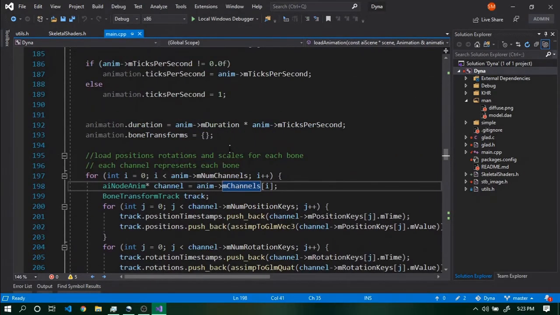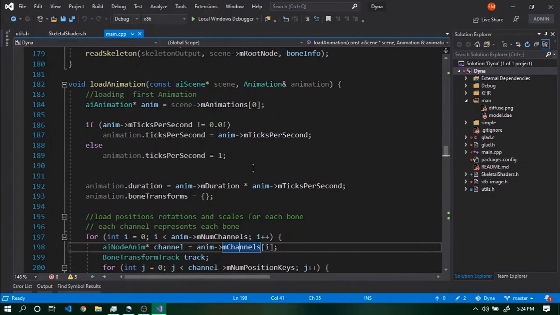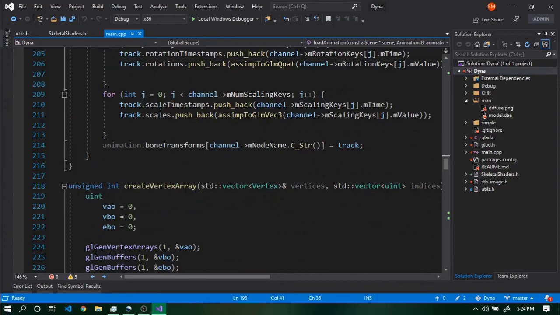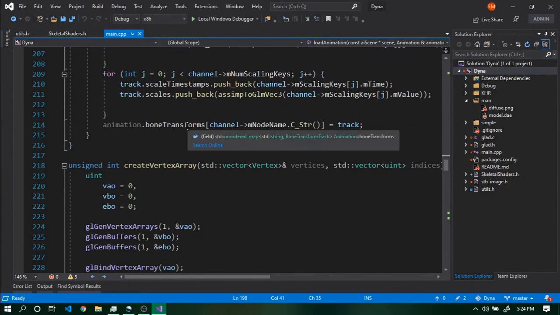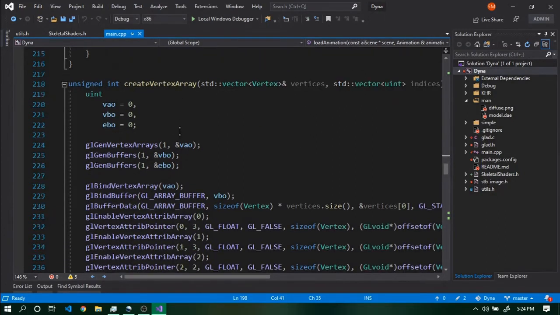If your function is returning the animation structure, then return it. I'm not returning it, I'm just taking it as a reference argument, so it's being modified here. I'm not copying that argument. So after that we have done this, and now it comes to creating our vertex array, which we have done and seen in many videos. If you're watching these videos, then I think you can create a vertex array very easily, but there is some difference, and I am going through that.